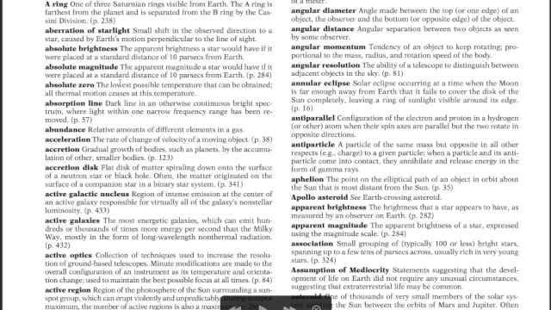Next is absolute magnitude. The apparent magnitude a star would have if it were placed at a standard distance of 10 parsec from the Earth. It is the apparent magnitude of a star at 10 parsec distance. Absolute zero is a different concept from this. Absolute zero is the lowest temperature possible on the scale. So the lowest, 0 Kelvin in the Kelvin scale, is stated as absolute zero. Okay, so above absolute zero every body shows radiation.